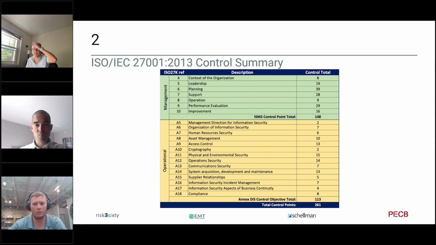And don't ask me why they start at A5. I think I've heard some reasons why. But from A5 to A18, these are all the operational, your standard typical information security controls. How's HR security? Asset management, do you have good software and hardware inventory? What do your access controls look like? And you'll see within each section the number of controls you break out. There are two, which I'm going to show in the next slide, and you'll see some of them, as you'd expect, access controls, there are 13 different control points to look at. And so overall, it's 261, and there are different perspectives on this. That's 261 control points to meet, so it's quite rigorous.